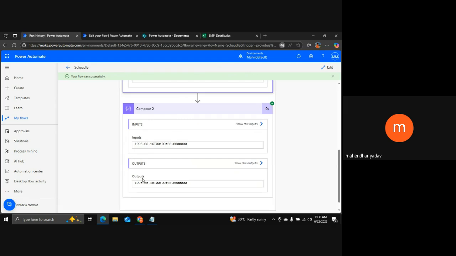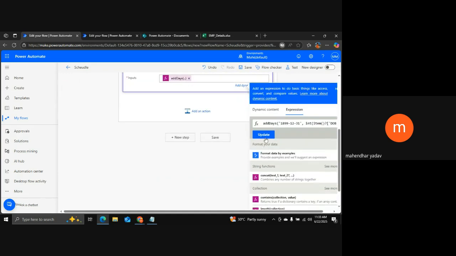In order to send mails or greetings to that particular employee, we need to compare only month and day, right? We don't need to compare year. If we compare year, the birth date match will always fail. So we will only compare the month and day of the employee. If month and day match his birthday, at that time we will send greetings to that particular person. So that's why I want to compare only month and day.